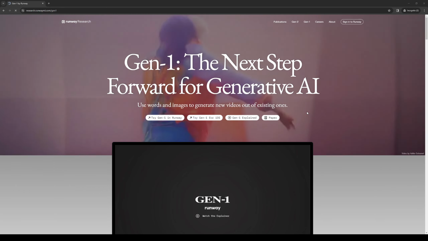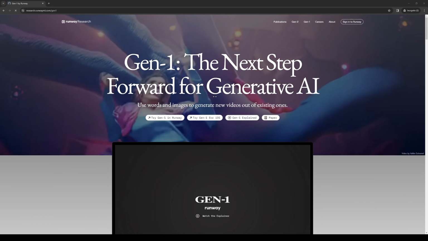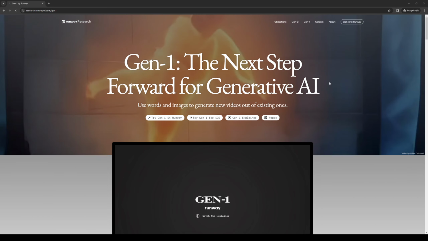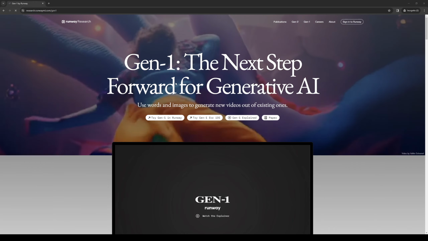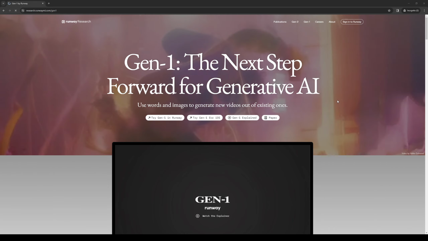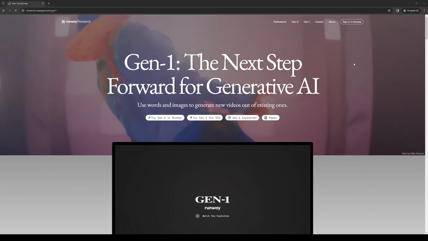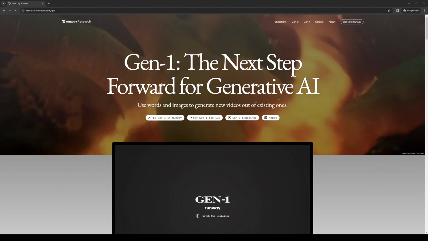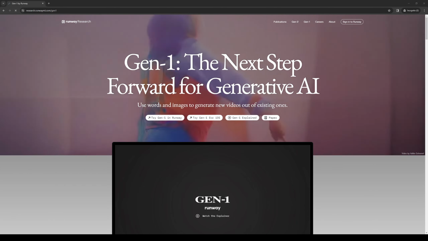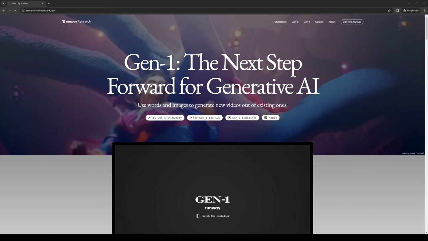So step one is you want to go to their homepage, like where I am right now, and you want to install Runway ML. So before you begin, you want to make sure that you have Runway ML installed in your computer, and you can download it here. It's pretty straightforward. Just basically sign up, and there should be some on-screen instructions of what you need to do to install the app to your PC.